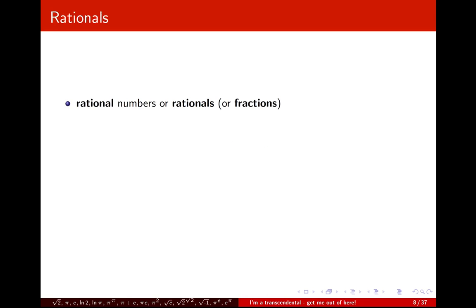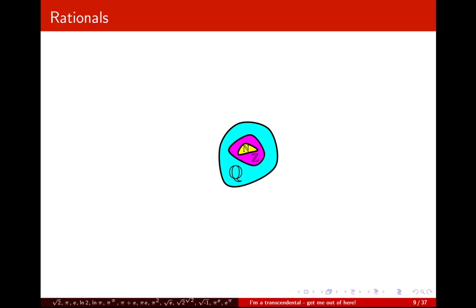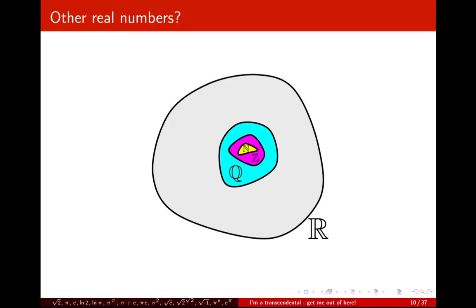And then there are the rational numbers, or rationals, or what we might term as fractions. These are all numbers of the form p divided by q, where p and q are integers and q is non-zero. Here are 3 examples. The rational numbers contain the integers which contain the natural numbers. They're all within the set of real numbers. We might ask the question whether there's anything in the grey space shown.